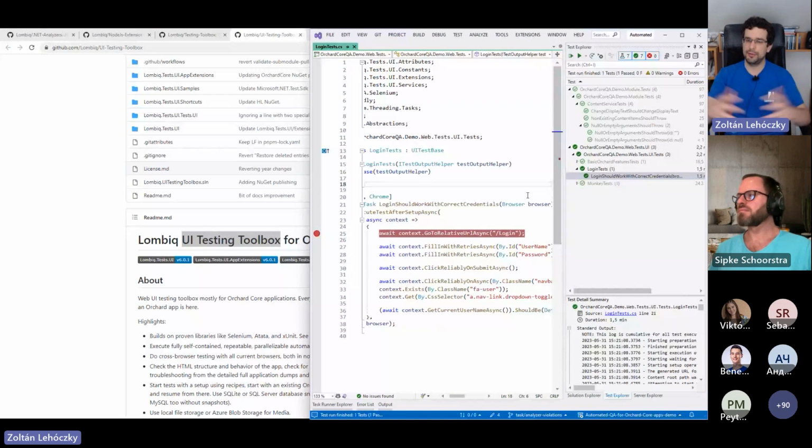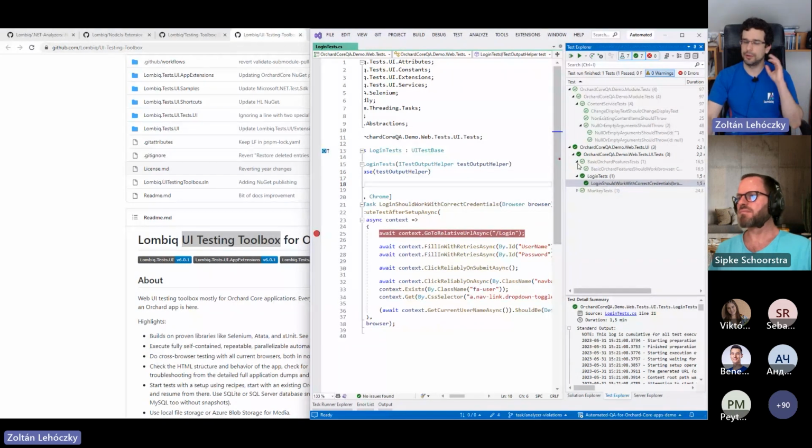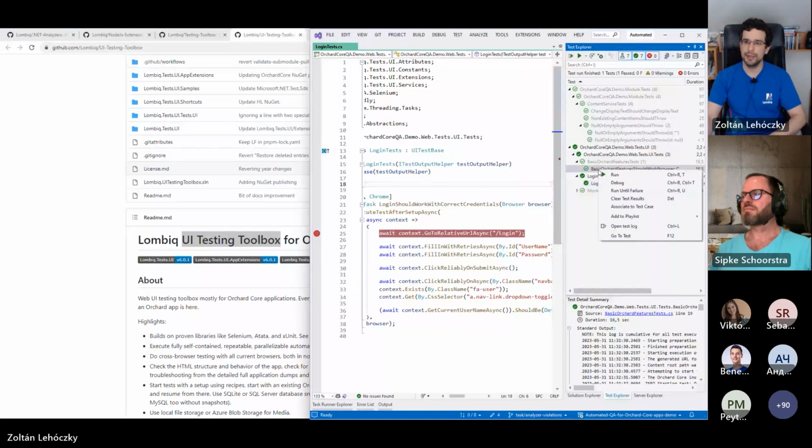And behind the scenes, as I mentioned, there were implicit assertions as well about whether there are any exceptions in the browser log, in the Orchard log, whether the HTML output is accessible, and whether there are any validation issues.